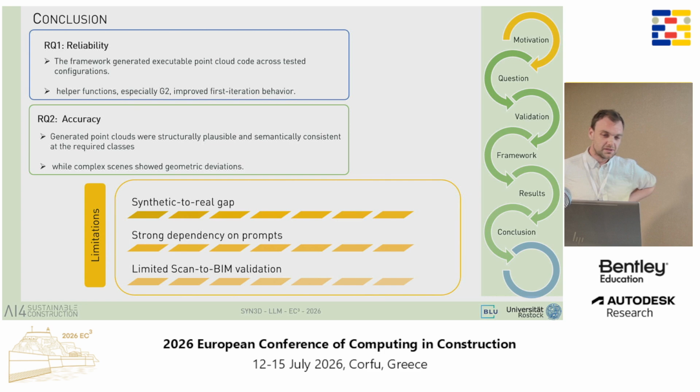What are the limitations? We have the synthetic-to-real gap. That's a normal thing at first, because the occlusions are not implemented so well in the point cloud at the end. Then we have strong dependencies on the prompts, and we have limited Scan-to-BIM validation at the end. That needs to be the next step of the research.